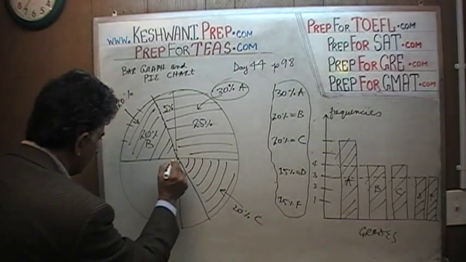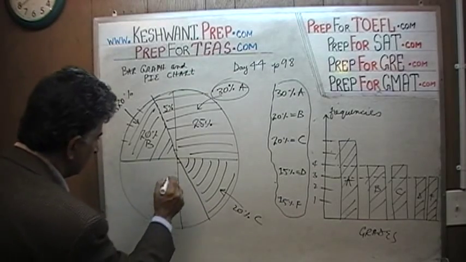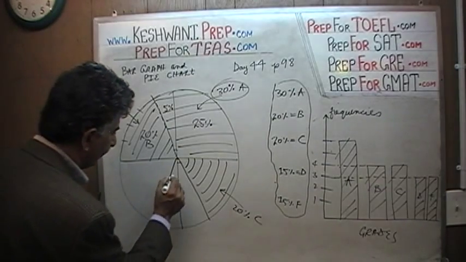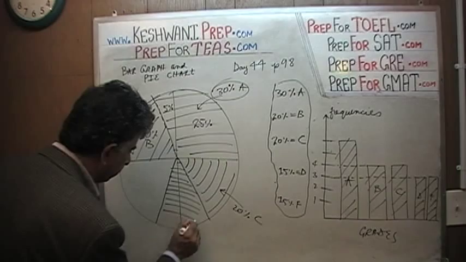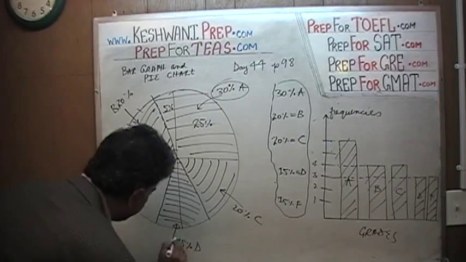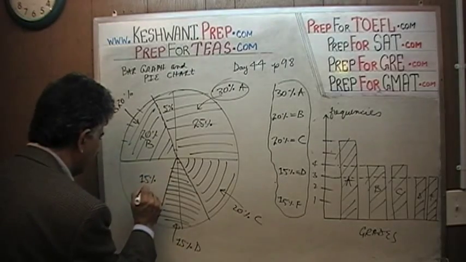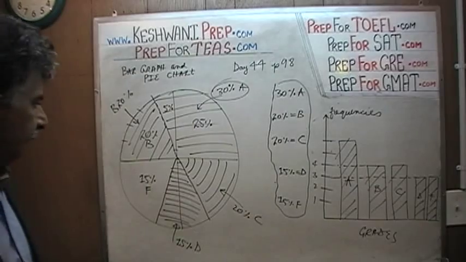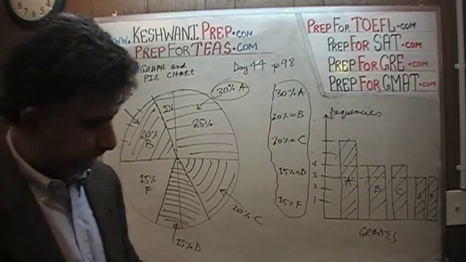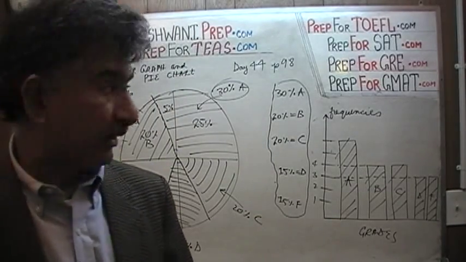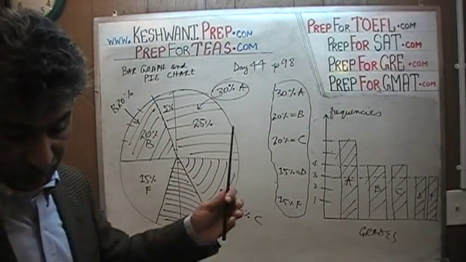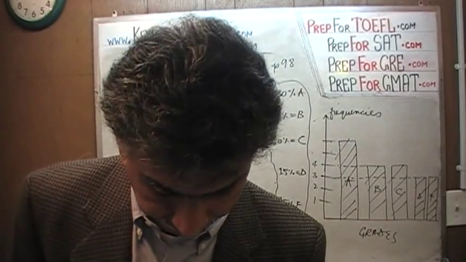Looks like, oh, why don't we do this? That looks reasonable. So there is your 15% for D, and there is your other 15% for F. There you go, that's it, we're done. This is how the pie graph should look. And that's all there is. Pie graph, sometimes they call it pie chart, it's up to you. On the blackboard I have written down here pie chart, sometimes some people call it pie graph, it doesn't matter.